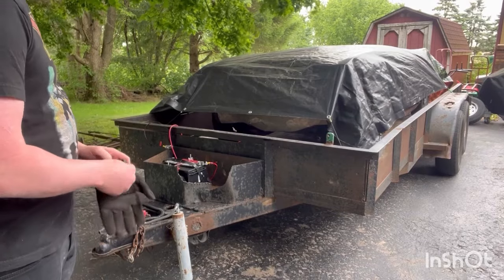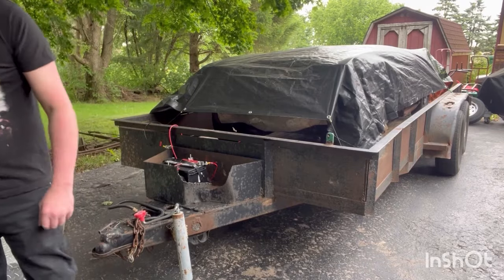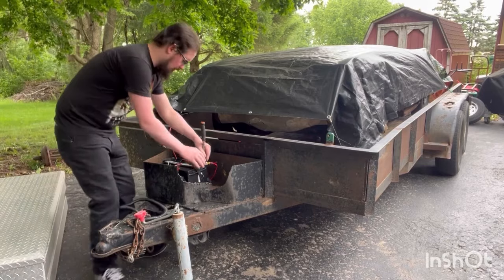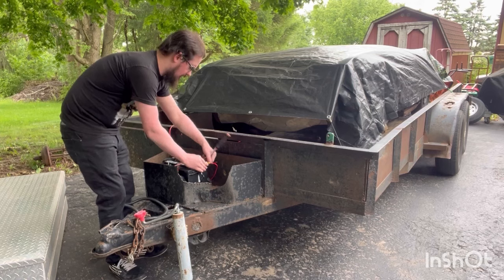So yeah, time to start cutting all. Oh wait. Got a little carried away. Got to pull the battery out. Don't want to cut through my nice battery that was originally bought for the Healy.